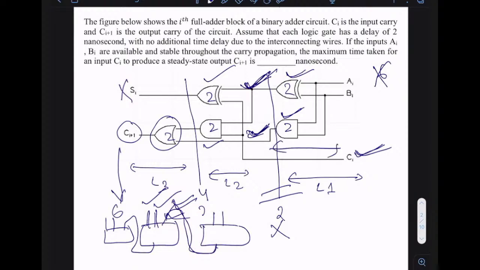So for this particular stage, the reference you can think of is 0 only. Because for the first stage we consider 0, and here also we consider the reference as 0, because this stage is already available to me. So at 2 nanosecond I'll be getting this output. This final OR gate receives one of its inputs from this AND gate. At 2 nanosecond it is receiving the input, and its own delay is 2. So 2 plus 2, 4 nanosecond is the right answer.